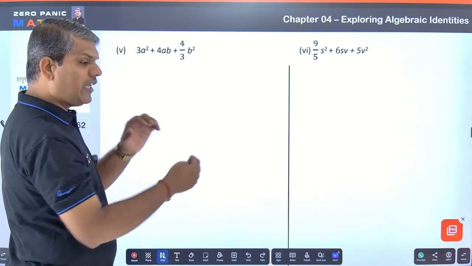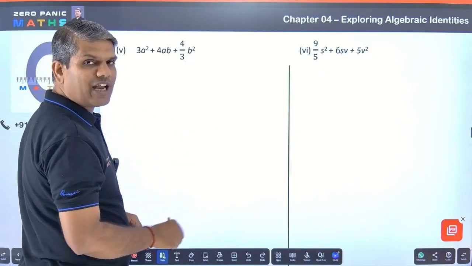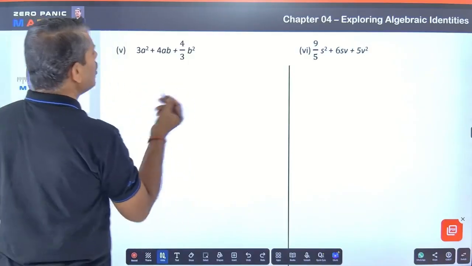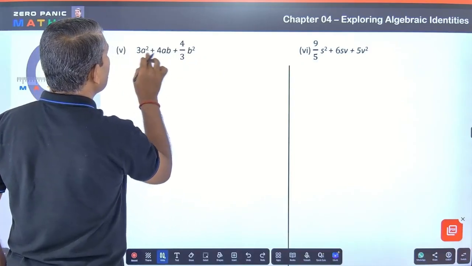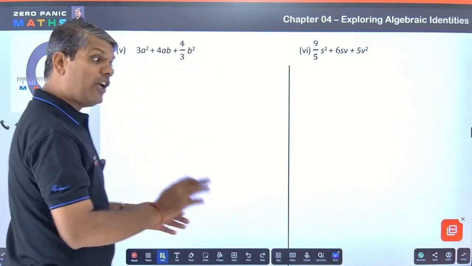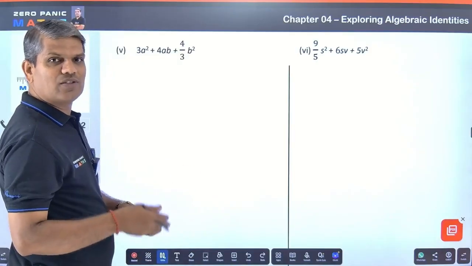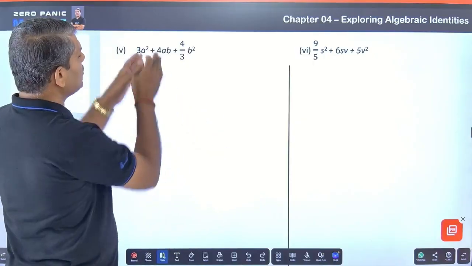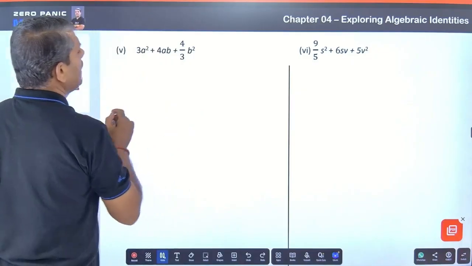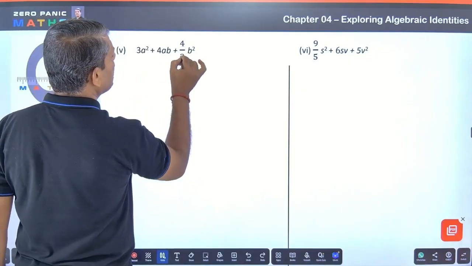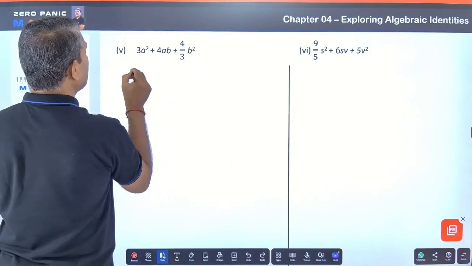Okay, so that we can easily write the expanded version of the given identity. What I do is, let us multiply this whole expression by 3 first. Later, when you get the result, we can again divide it by 3 to convert it to the actual value. So first I will multiply by 3. What it does is, it actually cancels this denominator 3. Let me do that.